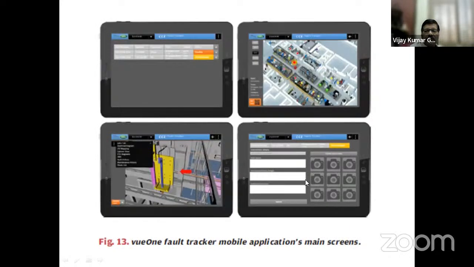And then this is one application where the fault was tracked on the mobile application. So mobile application shows that at this place there is some fault, and then you can remotely see it. You can remotely control how to overcome the problem. You can remotely do that. So that becomes the true CPS application basically, right?